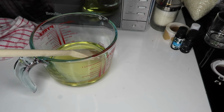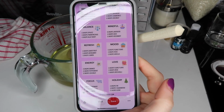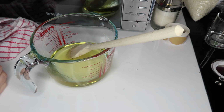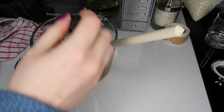And we're going to put in our drops. So let me get my screen up. So I just went on Pinterest, and this is all of the ones that you could do. And I went for mood because you always want an uplifting candle, potentially. So we are doing 3 drops of ylang ylang.